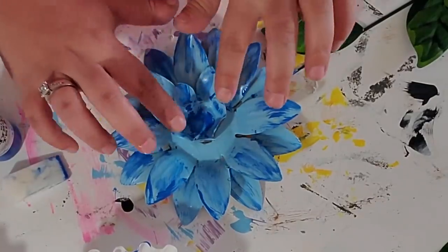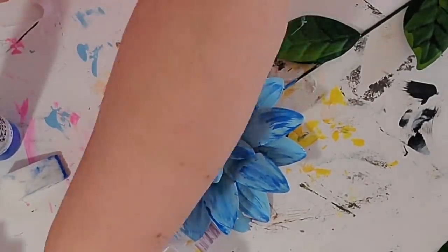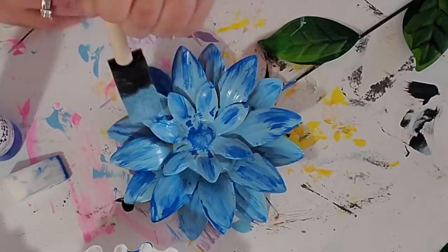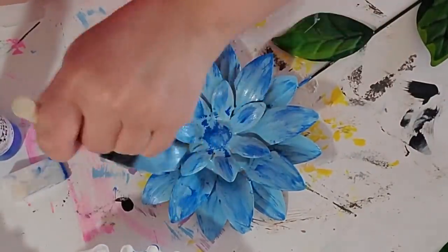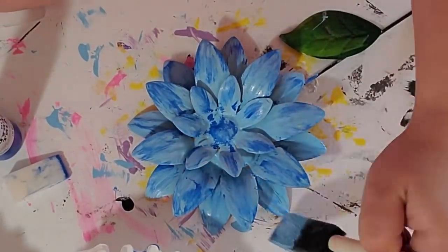Now, after I was done putting the darker colors on each of the flowers, I went back with the original lighter colors and kind of just brushed over it to lighten up the darker color a little bit. And that way it all blended in.